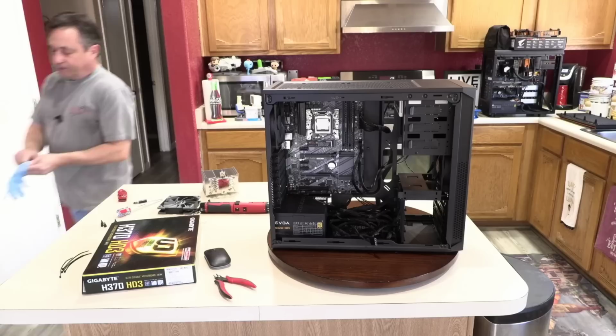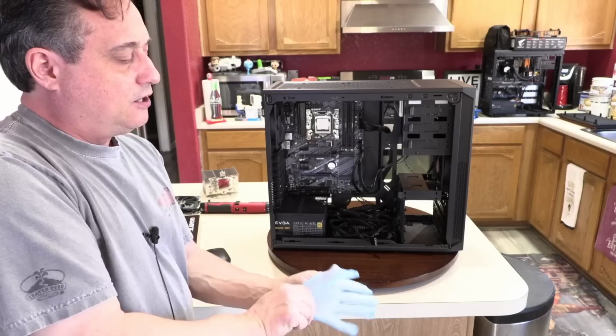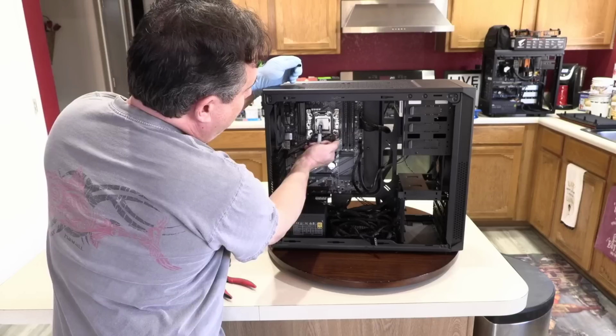Once again, you'll see me apply thermal compound a bit differently than the hobbyists and enthusiasts you see on YouTube. I do this because I have to support the computers for customers, and I have to use a process that is going to ensure that the entire surface of the CPU is covered in thermal paste. Obviously, it can hurt to use too little, and it can hurt to use too much. I like that Scythe gives us way more than we need in this tube. And I'll just put a little dab on there, like so.